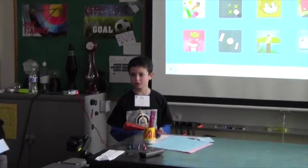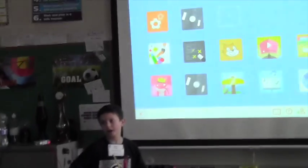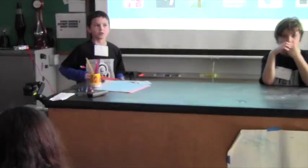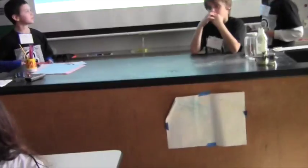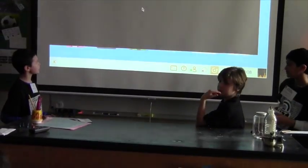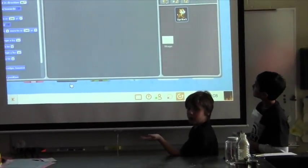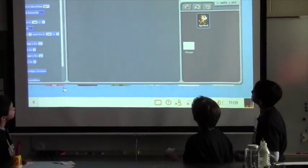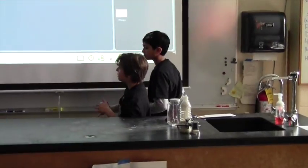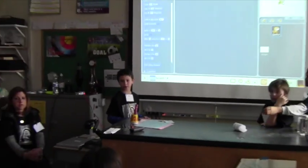How do you know the numbers and variables in Scratch? I just mess around. He makes them up. He messes around a lot, and then sometimes I just know, like, I'll show you what I mean. He practices a lot, so he knows what each will do and what numbers to put in them. So you see right here, these two numbers tell me what I should put.